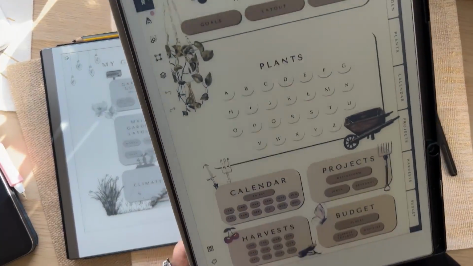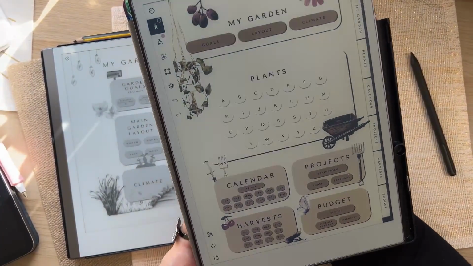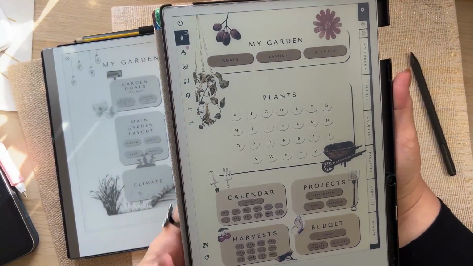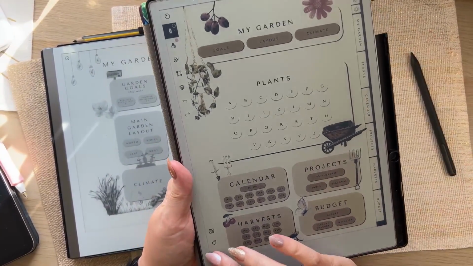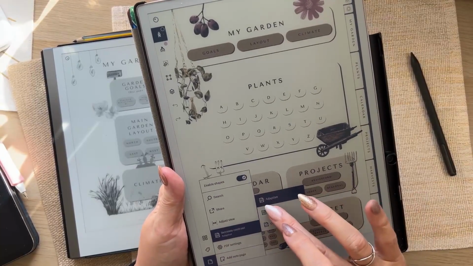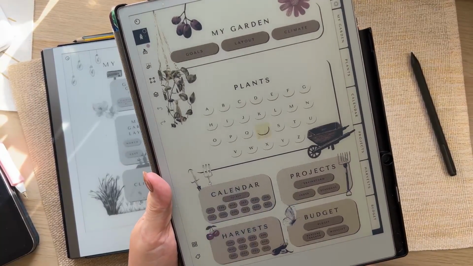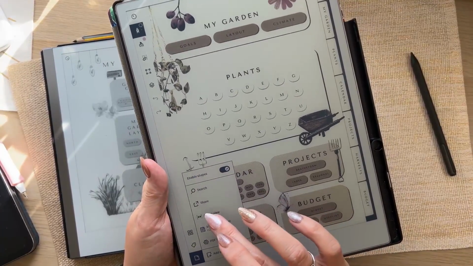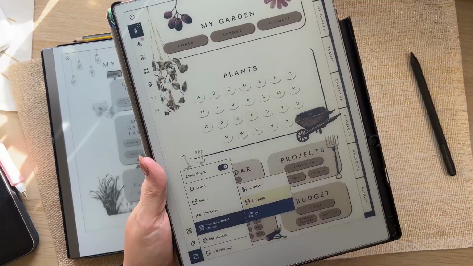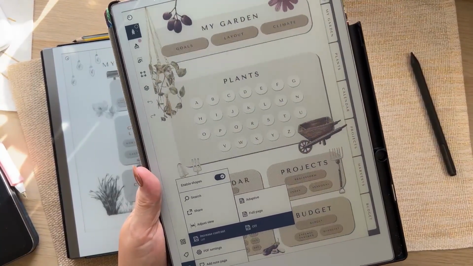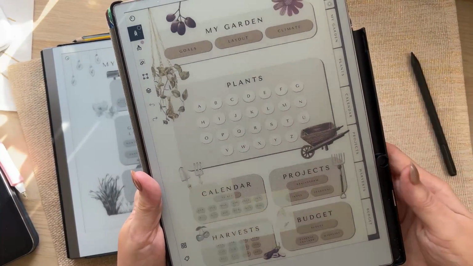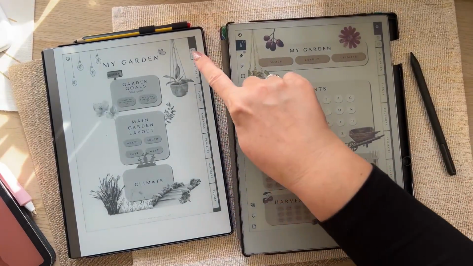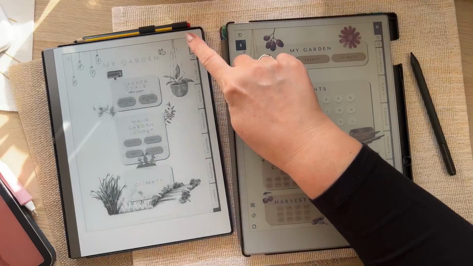Can you see how it's like the opposite of good contrast, right? It just looks not great. I will show you the full page. Still not great. Now I will show you off. That is more what it looks like. Actually, I can show you on, and let me go to, that is the home menu.